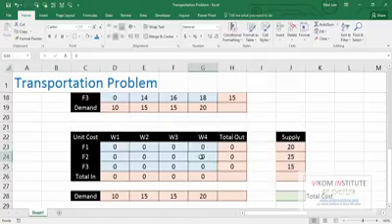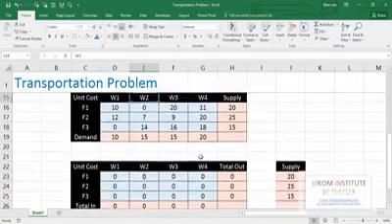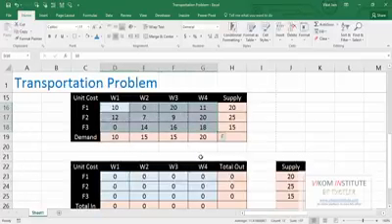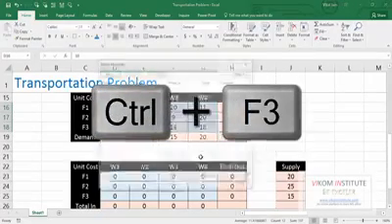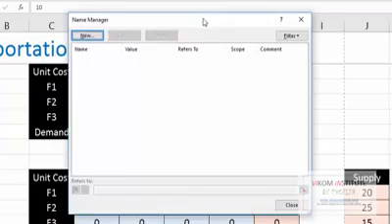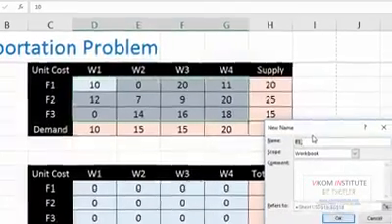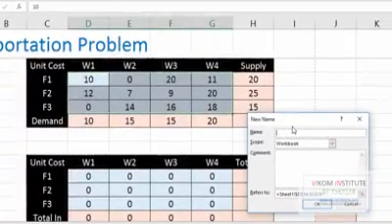The first method is the trial and error method, for which we have to assign a name. So select your data, then press Control F3. This is the unit cost, so I'm giving that name, unit cost.